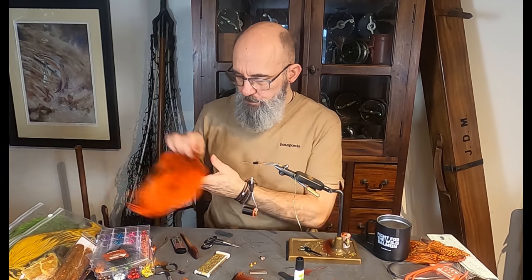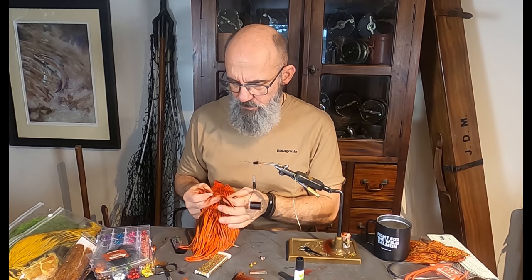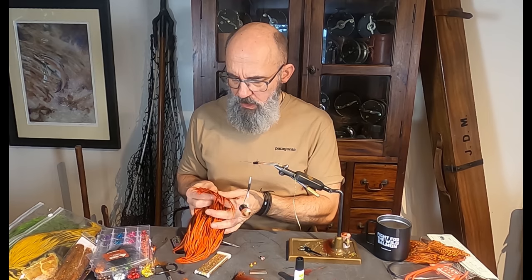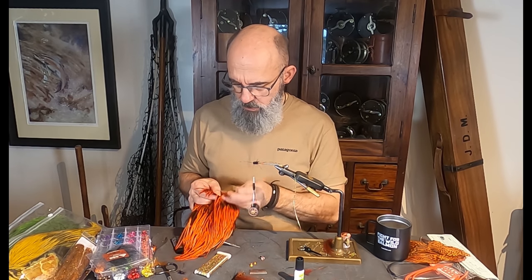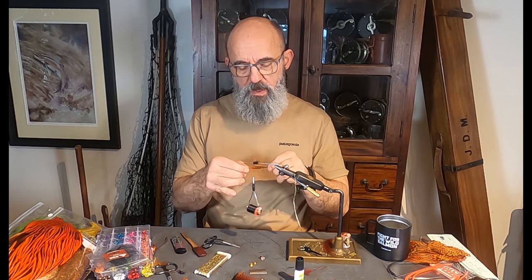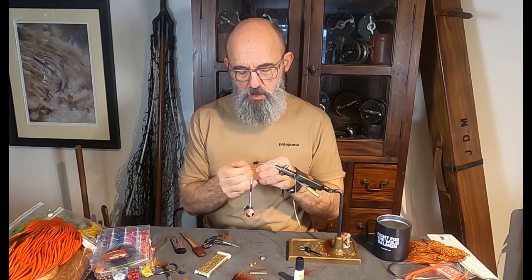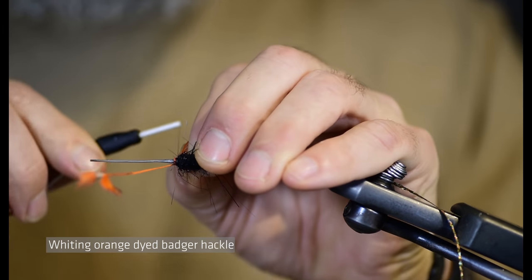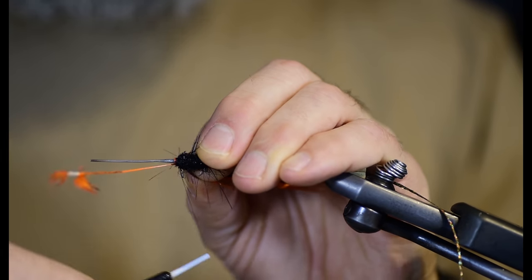Then I take a hackle. And here I'm going to use this orange badger one. Pick one with a really nice black center in a good size. Pull back the fiber so I can look at it. Strip it off to where I'm going to tie it in and tie it in underneath. And this is a really stiff feather, so I need to put a few extra turns here.